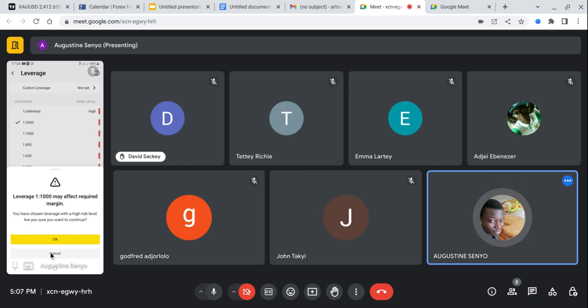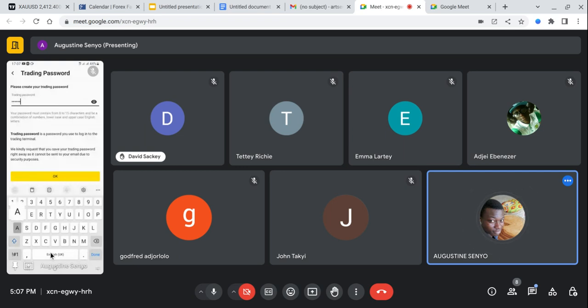They give me some code so that I can link it to my trading account. So I'll create a password. I'll do 1 2 3 4 5 6. Okay, let's do 1A then S. So 1 2 3 4 5 6 AS. Let me bring a lowercase so that you have. So 1 2 3 4 5 6 AS. That's the password. When I go to MT5, I'll use this password.